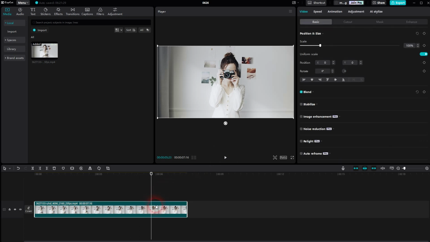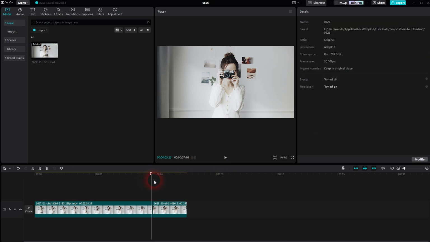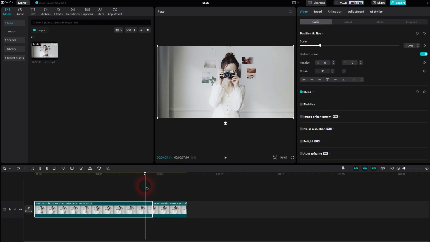You can do that in 2 ways. You can use the split tool and cut it here. And in my case that would work, so I could keep the video because the model holds the camera and doesn't move that much. So then you would have a moving magazine cover effect. But for all videos, even if there's a lot of movement, you can delete this part and use the freeze frame. So let me show you how that is done.